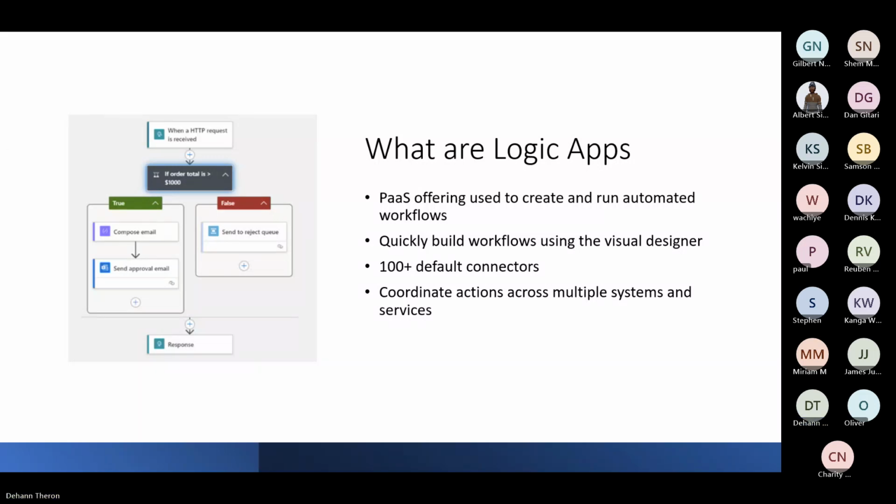Okay. And another nice part about Logic Apps and more or less what it actually is there for is it coordinates your actions across multiple systems and services. So you receive that, whether it's a HTTP request, whether it's an alert or an action from a software or a service, you can pull those details, starts the Logic App or it starts your flow.